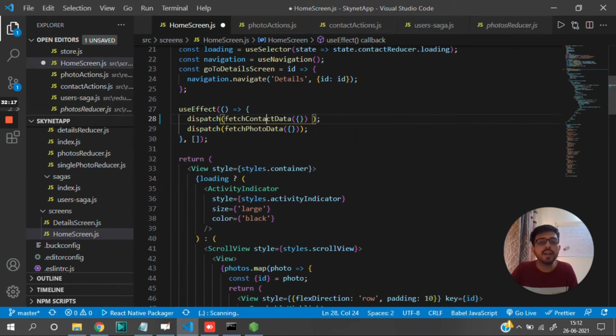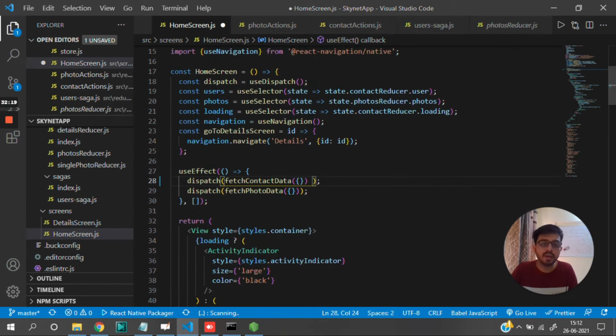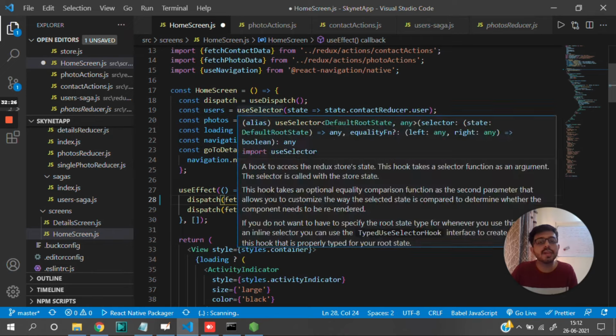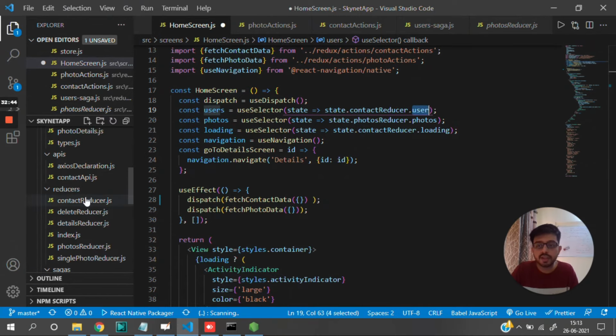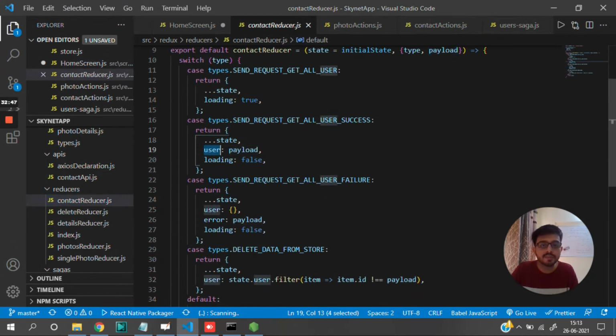Okay, and whenever the store has been passed the data, you can take that data with the useSelector hook. useSelector basically takes the state, and from the state, if you want a user object, you can call that particular reducer, and then you can call that particular object. So in the contact reducer, you'll see there is a user which we have stored as a success parameter.